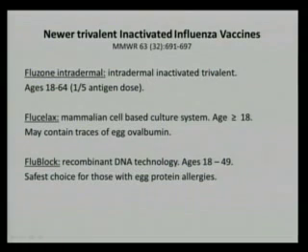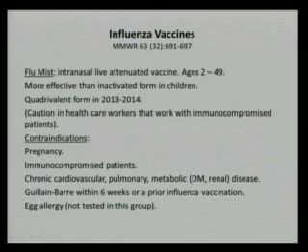The intradermal vaccination is made with the idea that you can use much less antigen. It's injected into the dermis where you have dendritic cells and other immune cells. You may be able to get a little bit better immune response with a lower dose. And if you had a big outbreak or pandemic, you might just not have enough antigen prepared in time to vaccinate millions and millions of people. So the intradermal vaccine theoretically might allow you to get by with lower dose and still be effective.